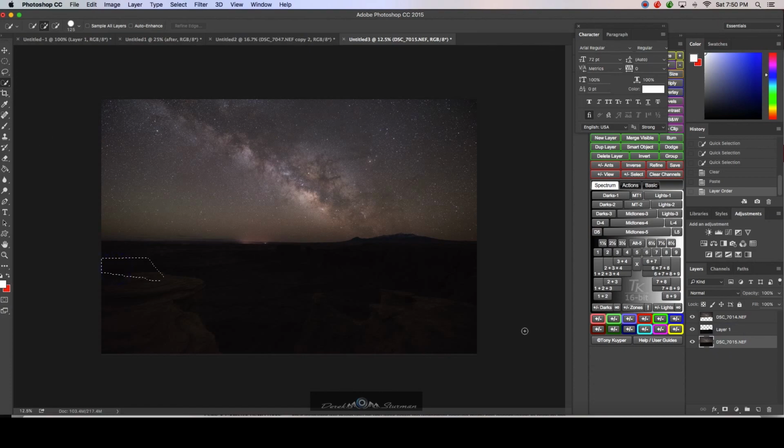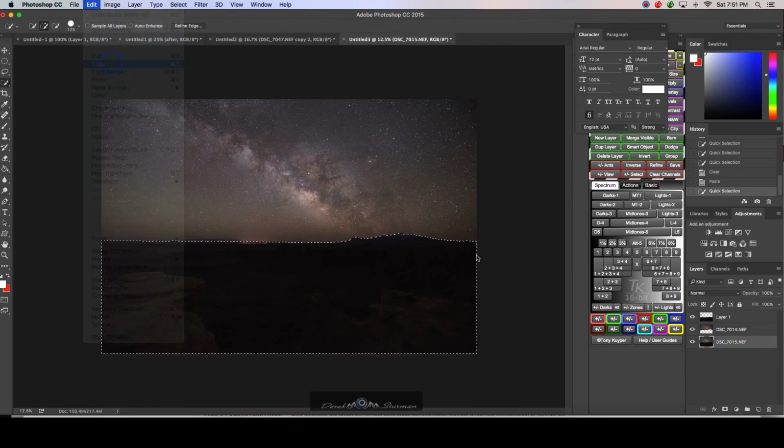Just select the foreground. Not sure why this one's acting different. Let's just select this foreground because the foregrounds will be the same. Okay. Copy, paste.